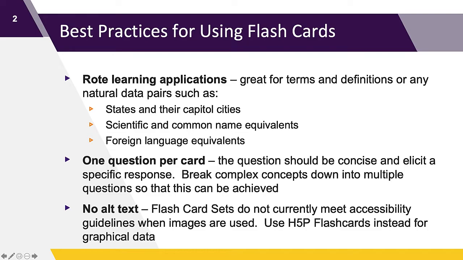Note that the flashcard set is an older Moodle activity that has not yet been updated to accommodate alt text descriptions for images. So while images are supported, they do not meet accessibility guidelines. At present, it is best to use an alternative such as the H5P flashcard module for graphical information.